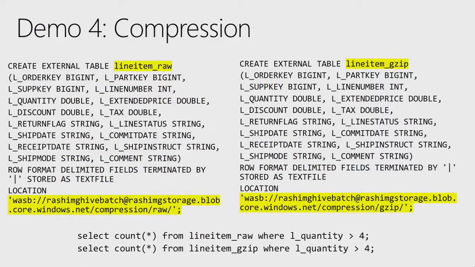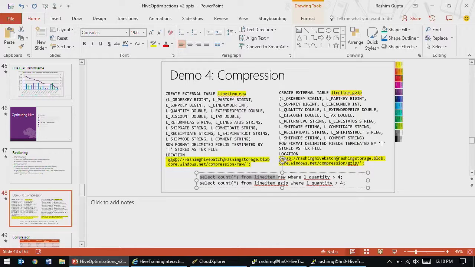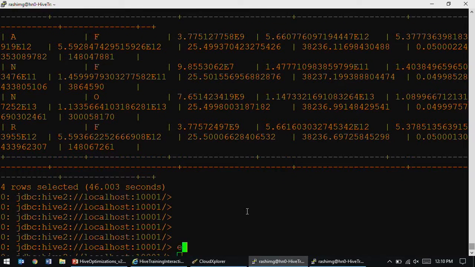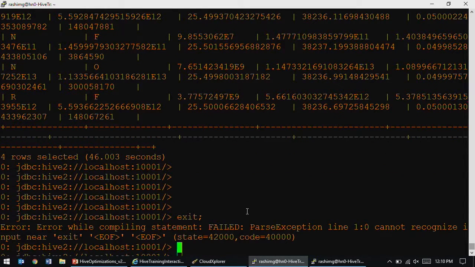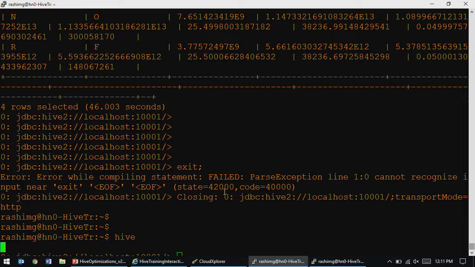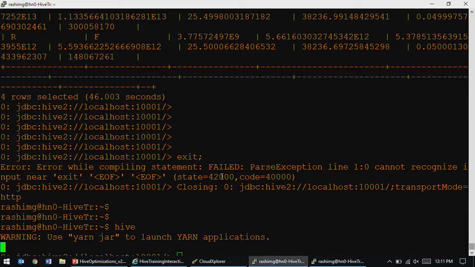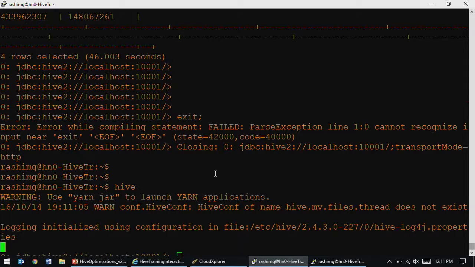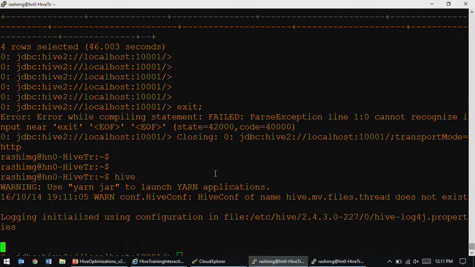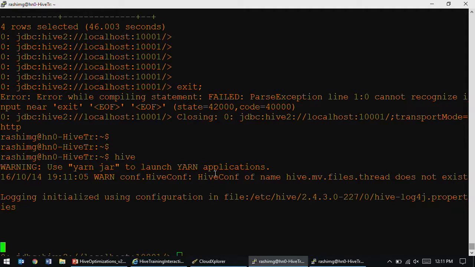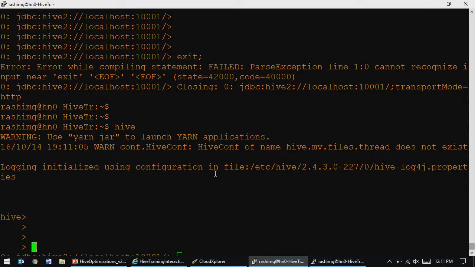So let's go to the next one, compression. So let me run these two queries real quick, and then I will talk about them, just so they run while we are doing this. So I'm going to go back to my Hive prompt because I like that better, because it shows me the number of mappers and reducers. So while it's opening, again, I'm waiting for the session to start. Remember the 30-second session timer we talked about? Okay, there you go.